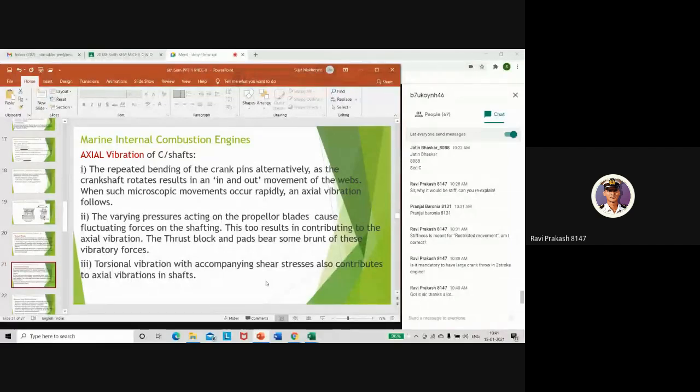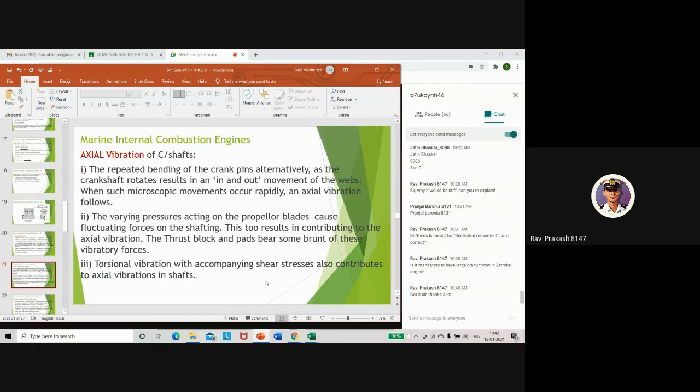It is bending not only in one direction, it is bending in the secondary direction, and that secondary direction is towards the crank pin. So when you bend a crank pin between two webs, if you push a force over here, obviously the crank webs are going to bend in this direction. All right, this is microscopic in nature. So each time there is a force on the crank pin, the crank webs are going to bend inwards.